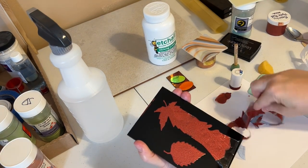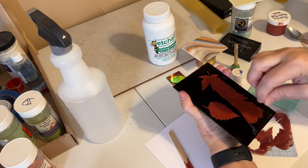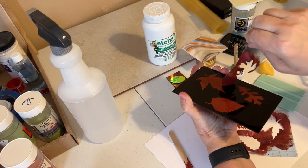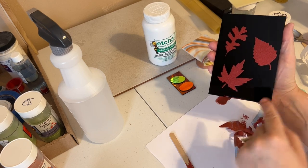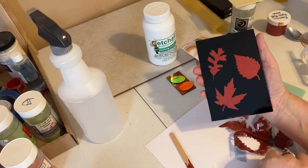So I didn't quite get all of it in one pull, but you can see it looks nice and crisp there. And now I have this stamped. I do have a little bit of a mess here. I'm gonna come back over and clean that up. But this, I'm gonna let it sit and dry.